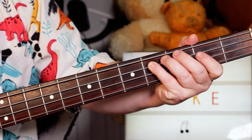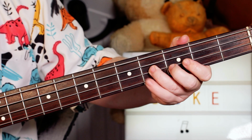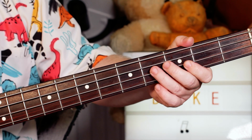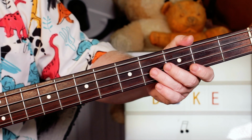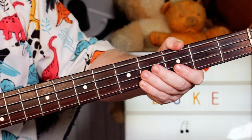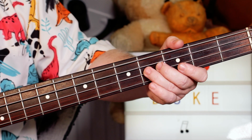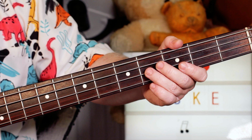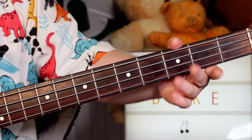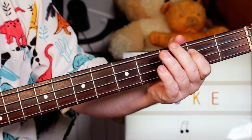Okay, then we're into the verse. We've got a B chord, so we've got B, then F sharp, and then a quick little boom, boom, little to a B. Then again. So 1 and 2. Coming back down. So 2, 4, 4, 4, 4, 4, 2.